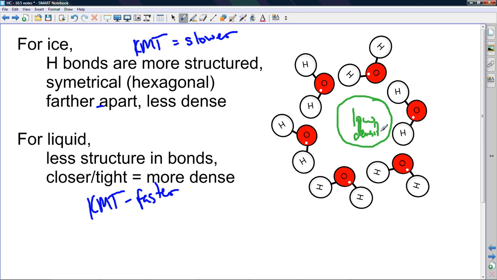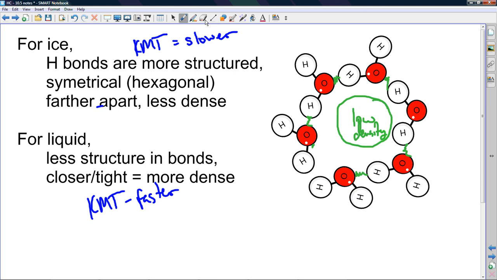Well, when there's a lot of empty space and low density, then the solid, because it's going to have less density, is going to float. Now, why do they stay in this pattern? Because again, the hydrogen bonding, the hydrogen attraction. Because they're not moving around as much, that's what happens.